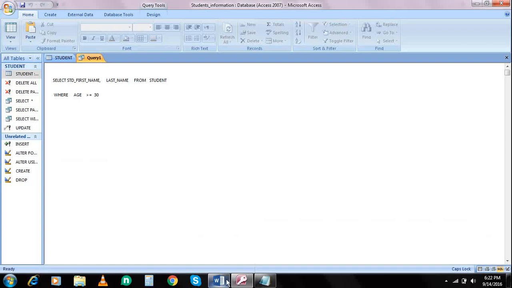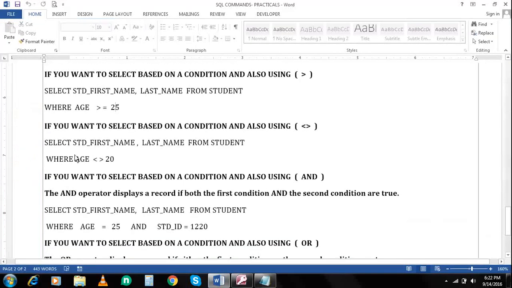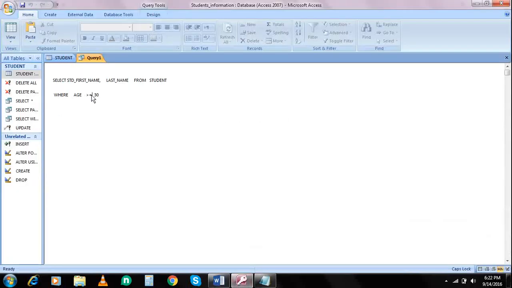Now shall we go to the next one? See, this symbol is referring to not equal to. If the age you are mentioning here is not equal to, let's see, like this you will be typing, just run.